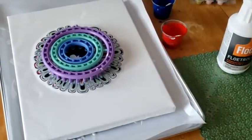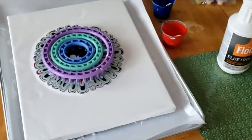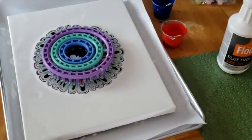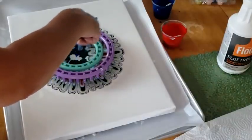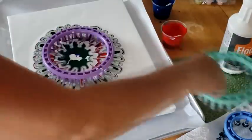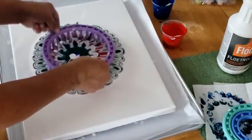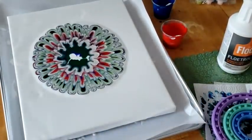I continued to pour the colors in random order, separating every two to three colors with white and pearl medium. Now I'm going to remove the looms and see what kind of pattern we have, then we're going to tilt it. Very slowly, get those out of here — try not to let them drip, although that may be impossible. That's a cool pattern. Now we'll tilt it around and see what we get — it's pretty flowery looking.